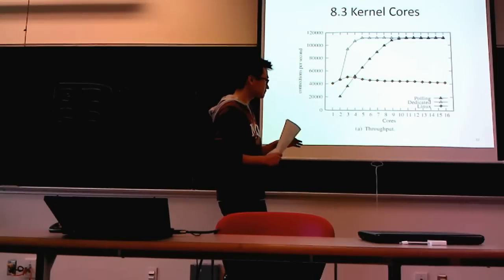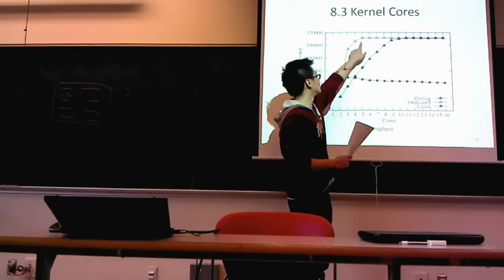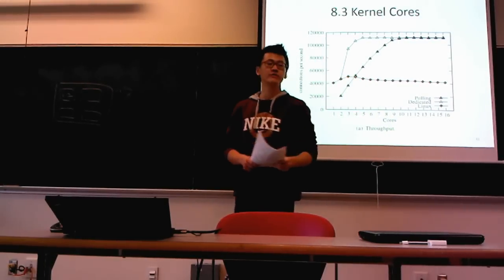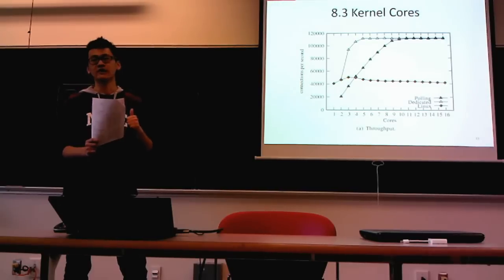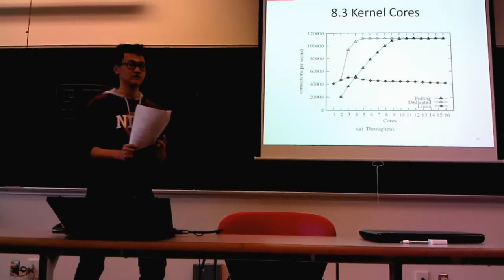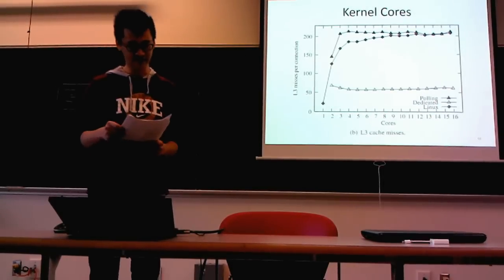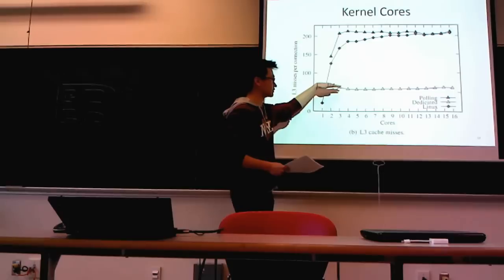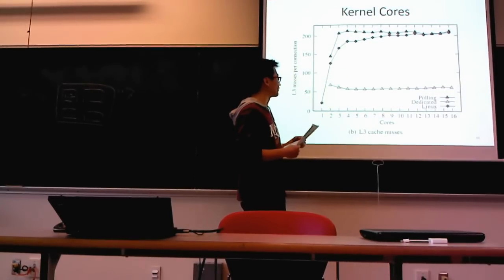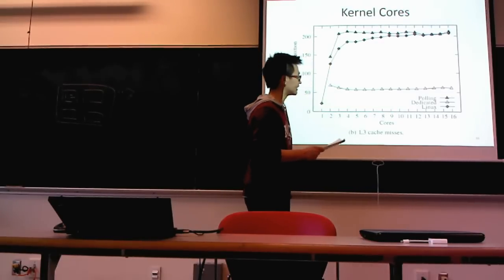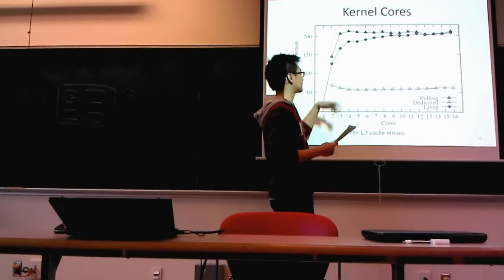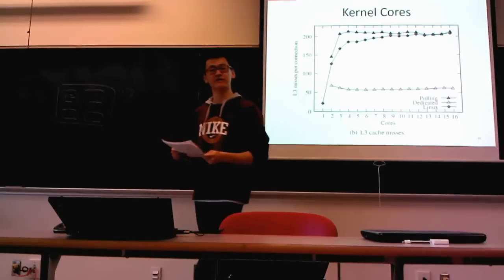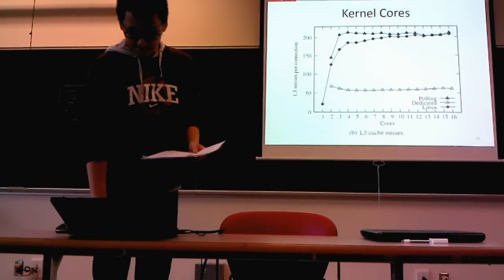For the dedicated configuration, as you can see, it took four cores to reach the upper bound. And for the polling configuration, it took 11 cores to reach the upper bound. Which means the dedicated configuration allows each core to accept more connections in the same situation, right? The reason for this is fewer level 3 cache misses. This plot shows the cache misses for each configuration, and the authors included the Linux configuration as a reference. As you can see, the dedicated configuration has its L3 cache misses stay always the same, right?